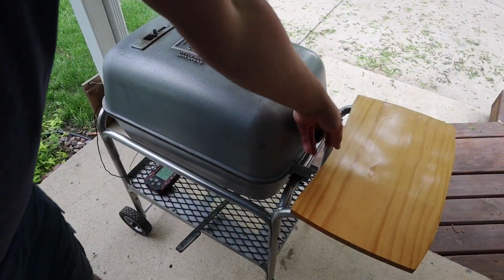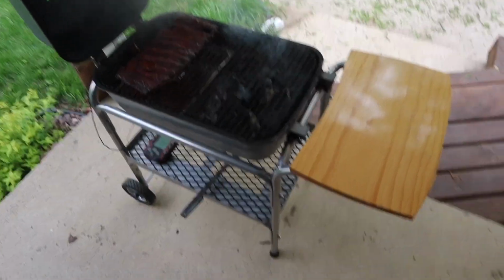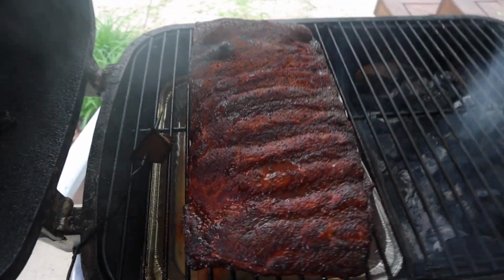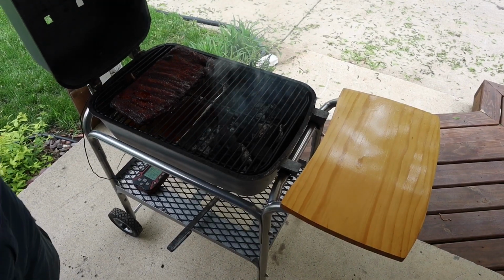Alrighty, we are back. We're about 4 hours in. I'll give you a quick peek. Oh, there they be. Kind of bad lighting again here, but ribs got some nice color. Just a little bit of drawback, and pit temp today has been running right around in between 235 and 250 this whole cook.